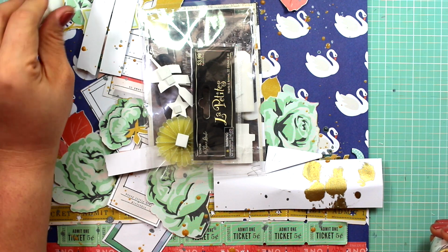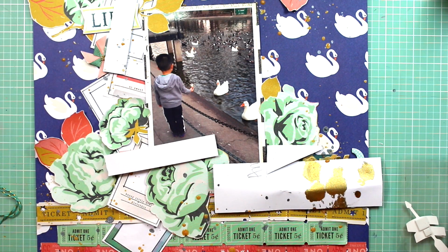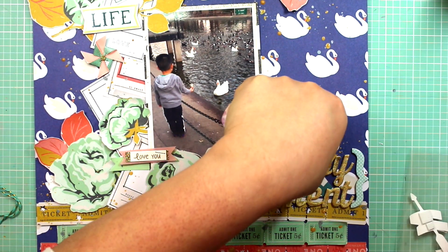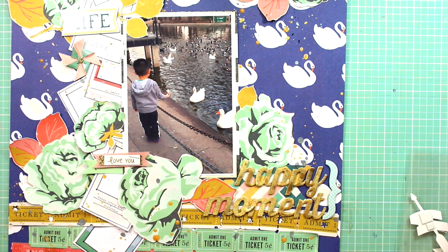I also used these color shine sprays by, I almost said Martha Stewart, but it's Heidi Swapp, in the black velvet and also the gold lame. And I also ended up pulling out a Dilutions spray ink in the black because the black velvet ended up looking, oh no, I didn't use the black velvet. I used a tinsel since I wanted to kind of bring out the gray in his sweater. And then I used the black Dilution spray from Ranger, I think.